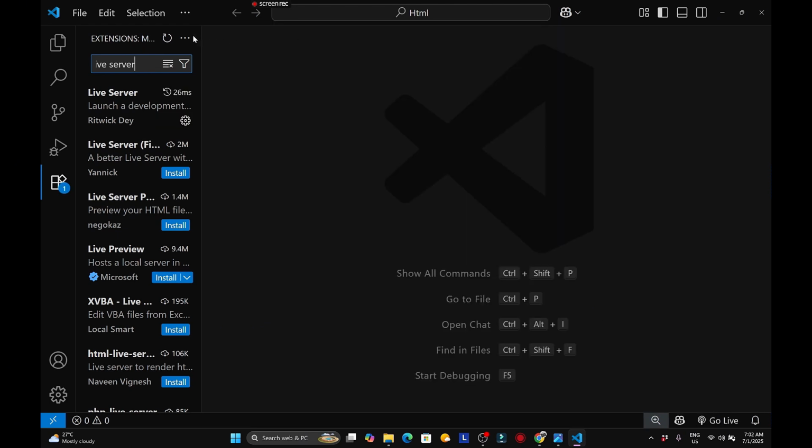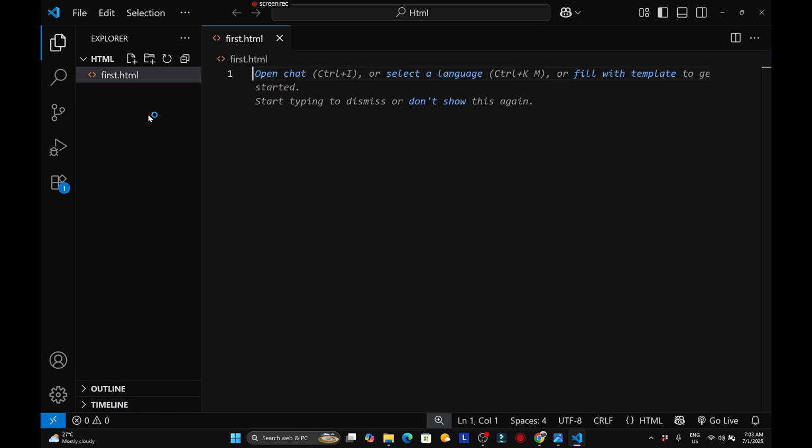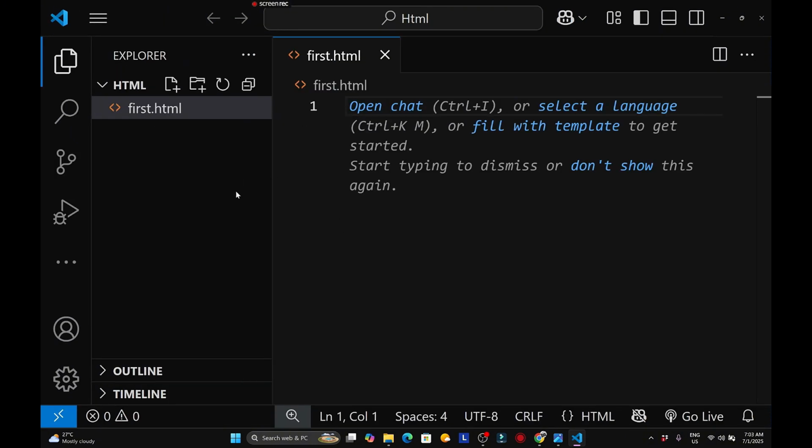It's perfectly done. Now let's go here. You can see the VS Code explorer here. The first icon is for creating a file, the second for creating a folder, the third is refresh and the fourth is minimize. First of all, we create our first file. We can write first.html, because we're learning HTML, so the extension will always be .html. Then I zoom in. Here is the shortcut key to hide this sidebar: that is Control B.